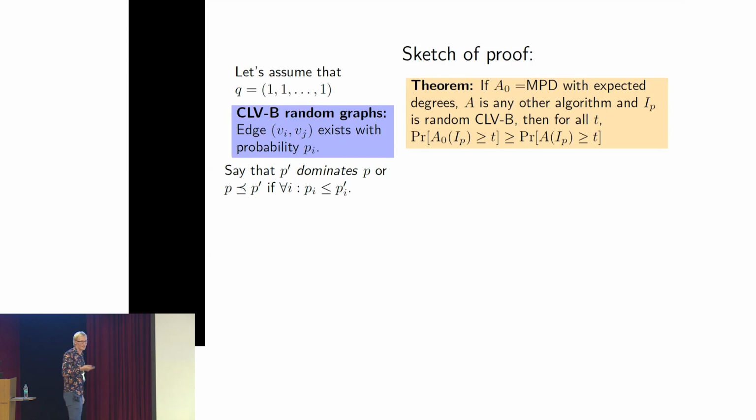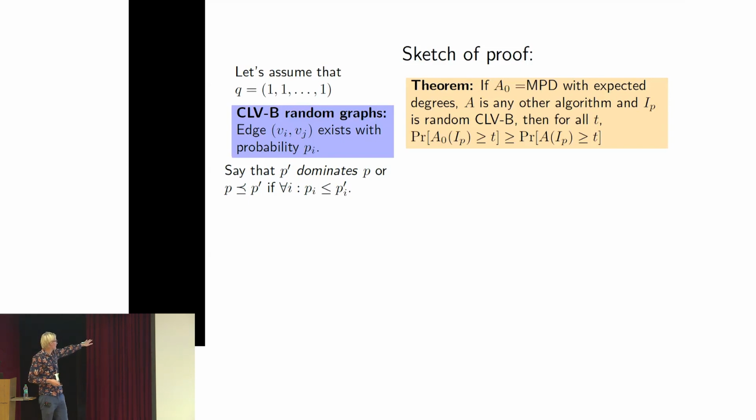I mean, it doesn't matter because all of the neighborhoods of the online nodes are independent and identically distributed. But I see, maybe you could fix the randomness in the beginning, and then an adversary could change the order. Yeah, we don't allow that. So yeah, P prime dominates P if it coordinate-wise holds that pi prime is larger than pi.